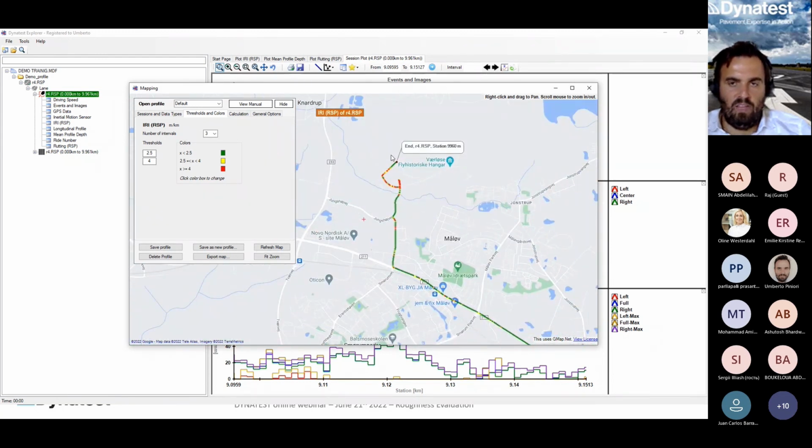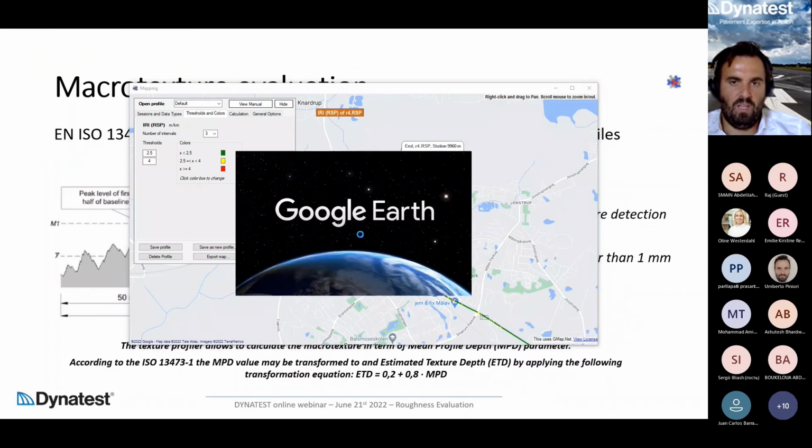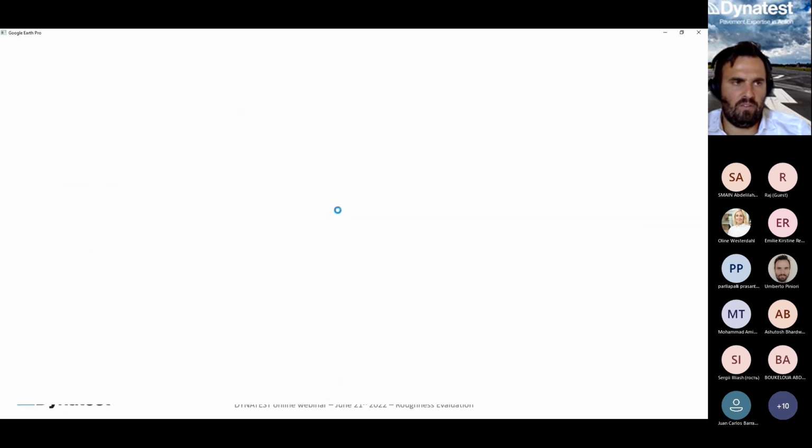But since it's not easy to share the information you have inside the Dynasty map model, there is a way to export this information. So we can export a map, just say open, and the data are opened in Google Earth.